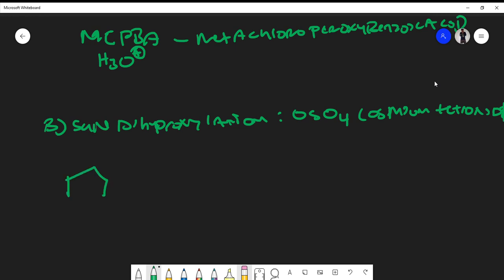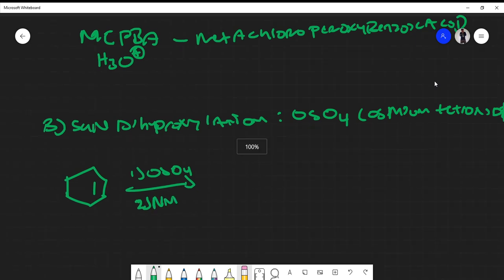So if I take again cyclohexene and I add in the first step osmium tetroxide, in the second step NMO, then I actually get again dihydroxylation, but the OH groups are on the same side. So this is the product that I get, and I get the enantiomer. And the enantiomer is simply the opposite. So both OH groups are going to be coming up at us versus going away.